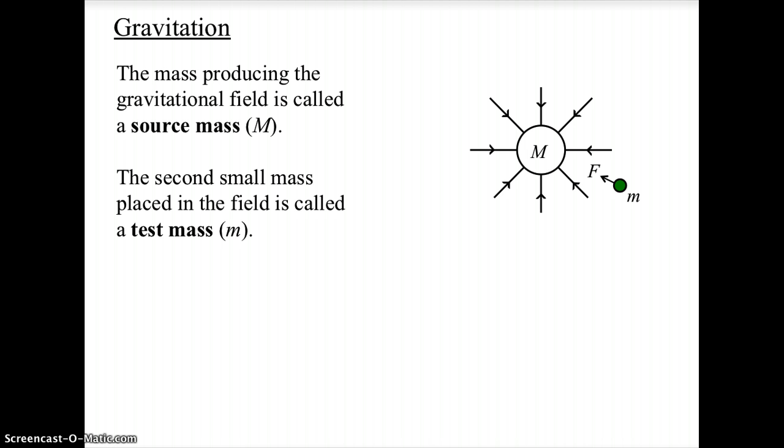And here's why it's a test mass. So there's our test mass. Little m is only used for purposes of finding out whether there would be a gravitational force F produced at this location. The only reason we need little m is to find out whether or not it would feel a force. And if it does feel a force, then we know that it's in the presence of a field. Right? So we only care about the field produced by big M, and we're not looking at whether or not little m has a field, so we just call it a test mass. We're ignoring its field.